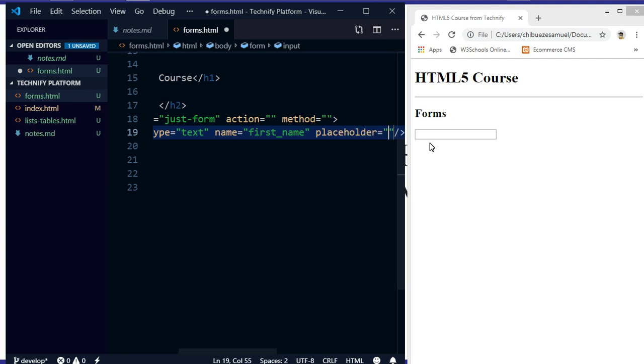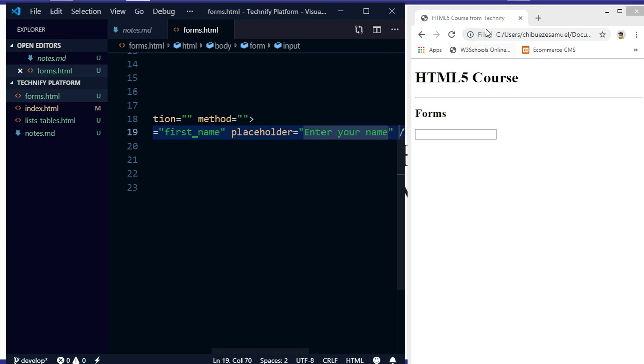So we can say, enter your name, so that the user knows that is the name field. Since we are collecting first name, enter your first name.